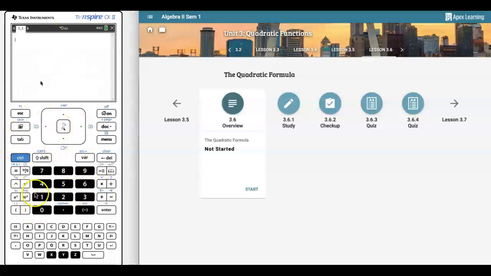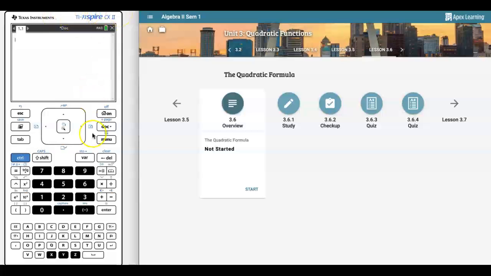I'm a little bit new to this digital calculator. So give me a minute here while we kind of work through it together. And then also, I do want to point out that this is a different version of a calculator. So I apologize that I don't have the TI 83 or 84 version. I only have the TI Nspire.